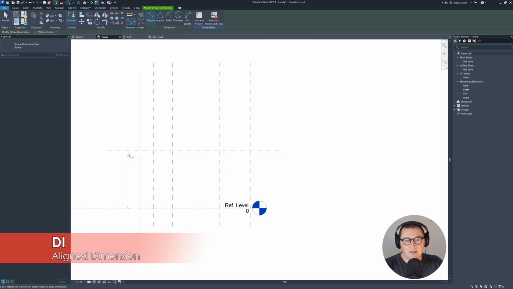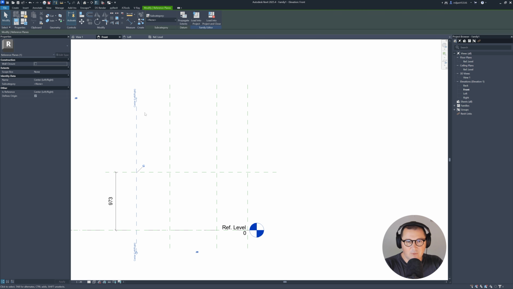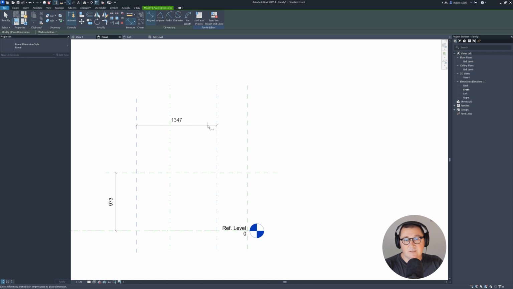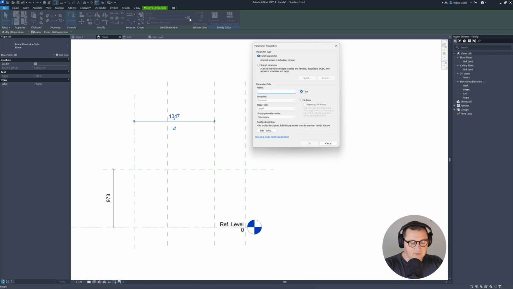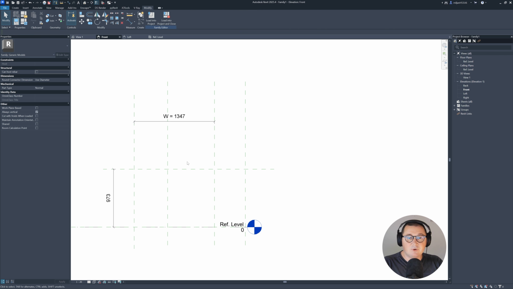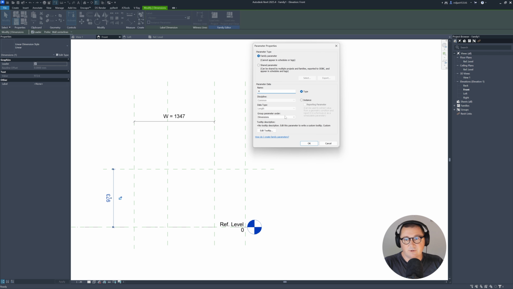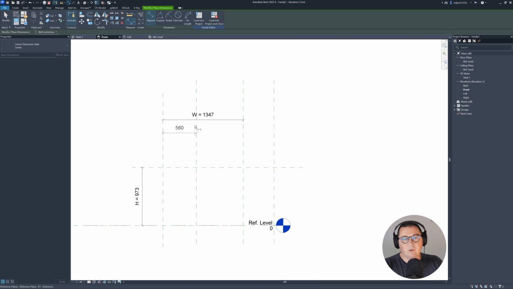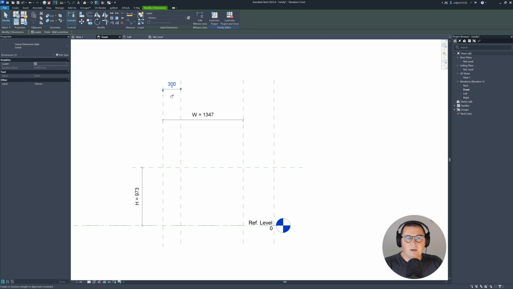Let's take the DI tool, dimension, and then, sorry, A1 I don't need, I just need A2, because as I said, I'm going to use this center left/right reference plane. Let's go DI, and make this to be the width, for example. Select this dimension, go here, type W, and I made the parameter. I'm going to select this height and also make a parameter of height, so I'll just name it H. What I can do, for example, is give it a value of, it doesn't matter, 300 millimeters, and I can lock that value.